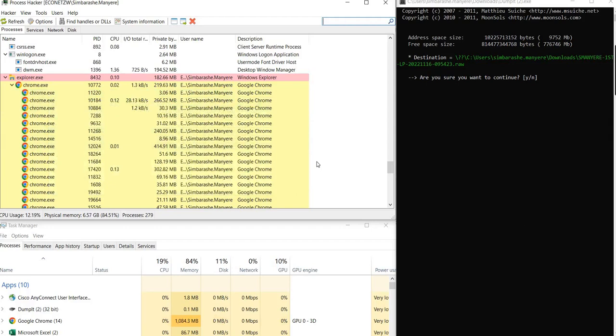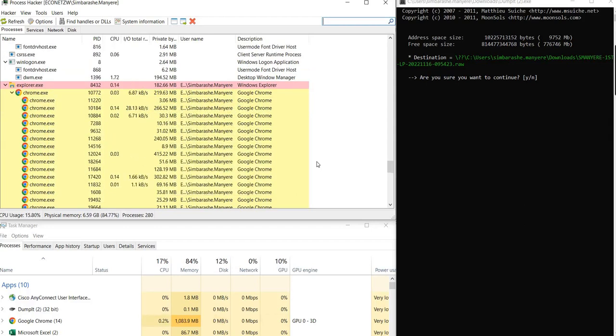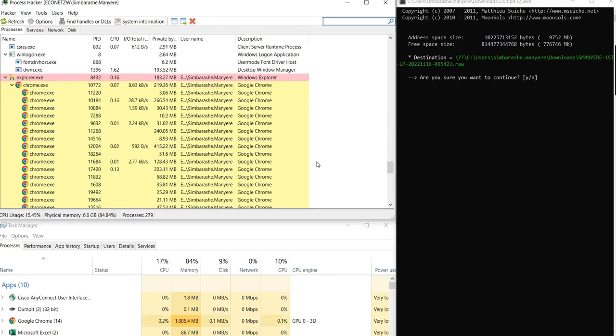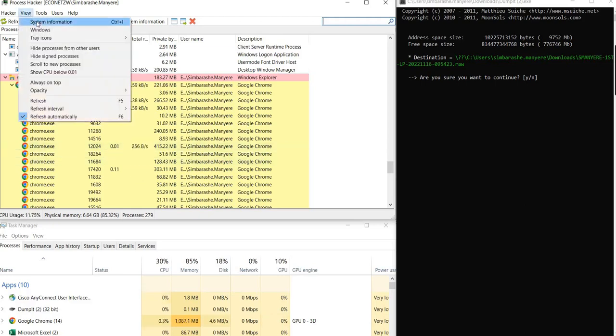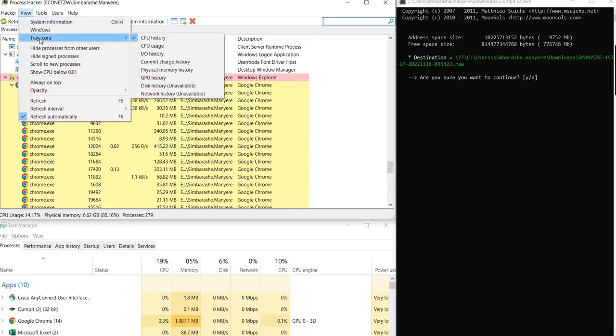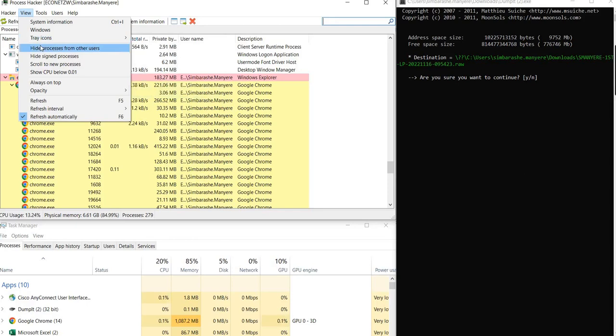What we then want to cover is that if we go under View, we can choose to hide processes from other users.